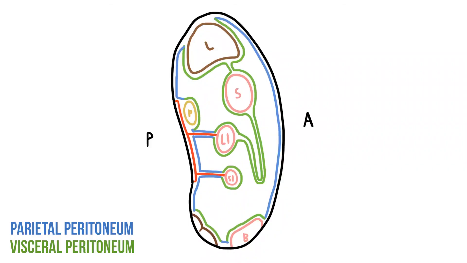Now we've finished our drawing of the peritoneum, there's just a few more details I'd like to point out. First, we can see that the lesser omentum, greater omentum, and the mesocolon enclose a portion of the peritoneal cavity. This region is the lesser sac. The rest of the space outside of this is the greater sac.